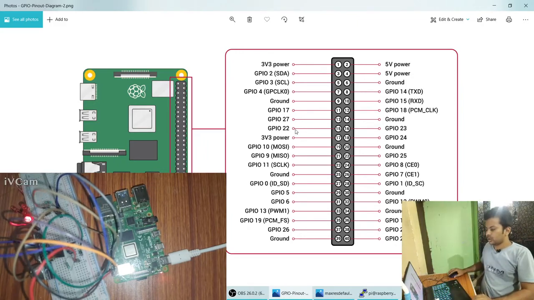Now we'll pin it to like 5 and 6. That is 1, 2, 3, 1, 2, 3, 4, 5, 6. Sixth pin from last.